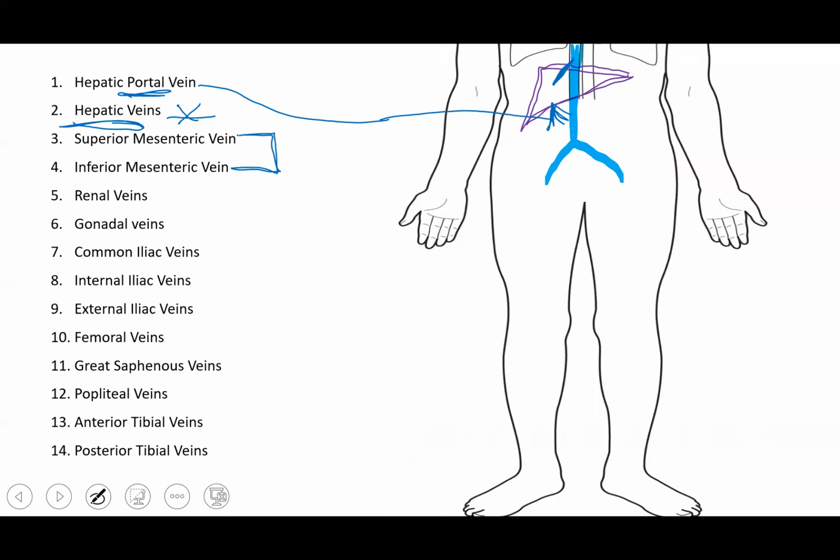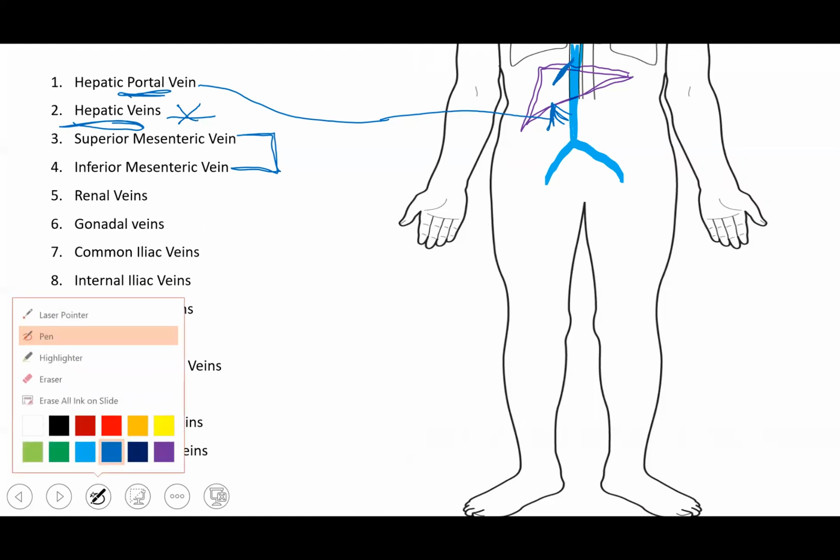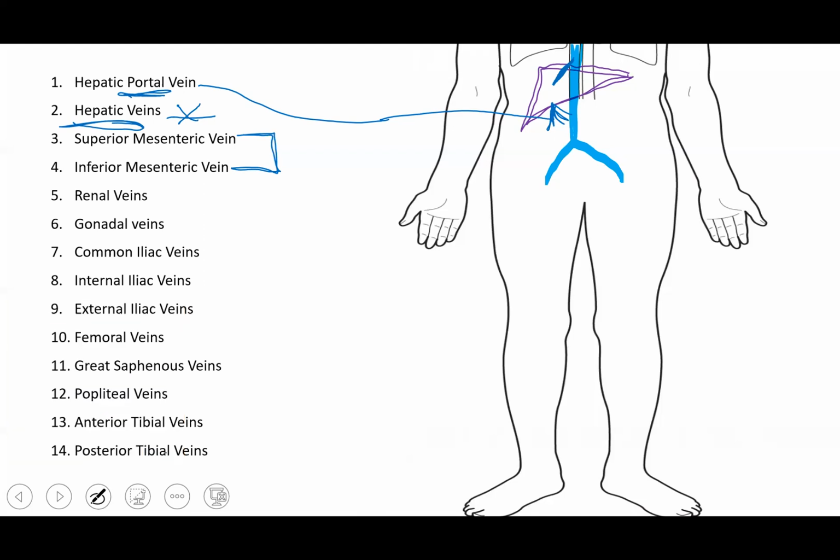Okay. There are a couple veins that don't first pass through the liver. And so I'm going to draw them in here in a different color so that we can see them. The renal veins, right? So branching out to either kidney. Okay. So these are the renal veins, number 5, the right and the left. The kidneys are their own filter, so they don't have to send the blood through a second portal system. The next pair is a little bit tricky, the gonadal veins.